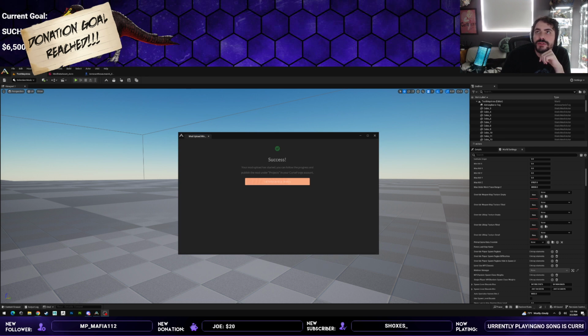Does anyone have any questions while I wait for this? How do you fix bugs in a mod? It depends on the bug. You would have some testing. If you encounter an issue, make a note of it and then try to figure out what's causing it. Try to recreate the issue, and if you can figure out what steps are causing it, you would just change that.